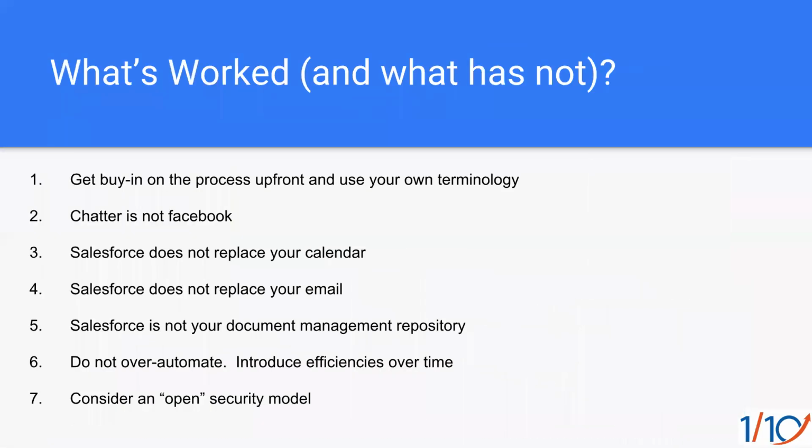So let's talk about what's worked and what has not worked. And again, any consultant or system implementer that you speak to is going to have a different perspective on this, but we will share ours on what we have seen work when we have implemented high-touch fundraising or major giving at nonprofits. The first recommendation we have here is getting the buy-in on the process up front, and use your own terminology. That cycle and the percentages and the names, completely configurable. So you want to make sure you engage folks up front, have the meetings up front and say, well, what are the real cycles, the real stages in the cycle for your nonprofit? Some have like 3-step stages, some have 20.